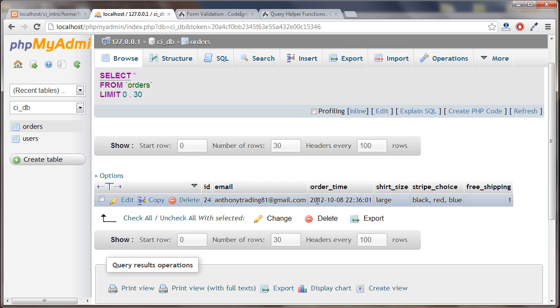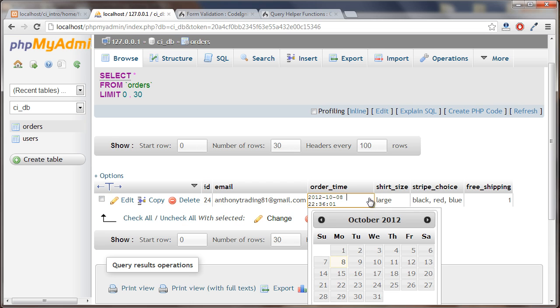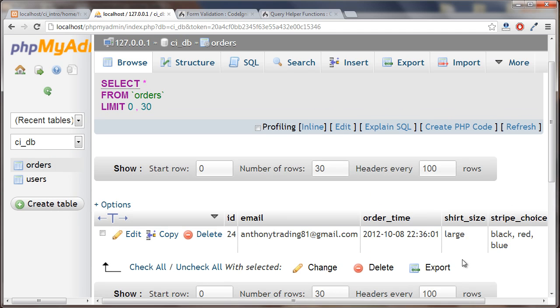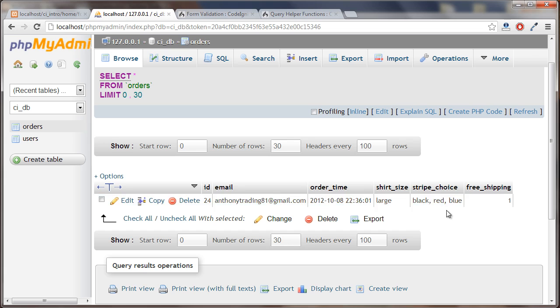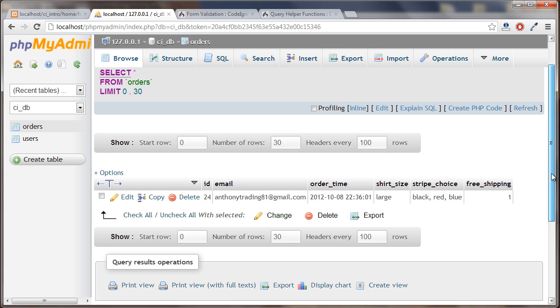Have my email here, and then the date time right there, and we have the shirt size, and then the stripe choice right here. Right now this is a string of black, red, and blue. So originally this was an array, but I imploded the array and converted this to a string. So we're just storing it in the database like this right now. And then free shipping is set to true right there.